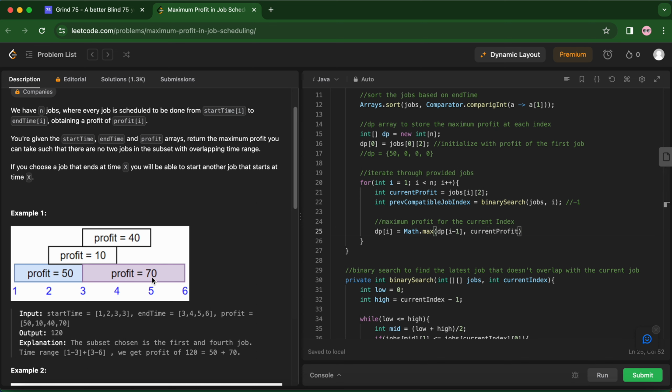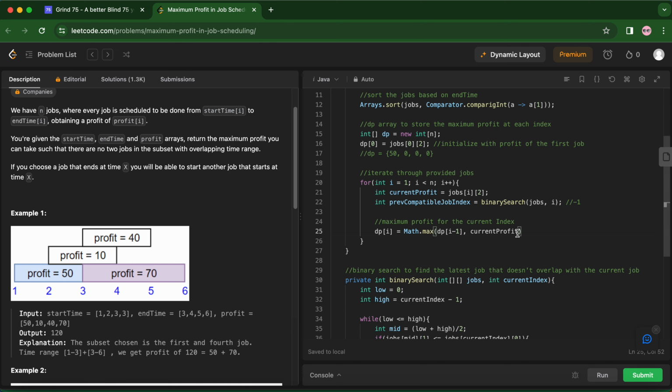So let's assume we are at the fourth task, so current profit, that is 70, plus, since before this there is a possibility that we could have picked the first task before the fourth task and finished it, in that case the previous compatible job index would have resulted in the job index of 0, right?